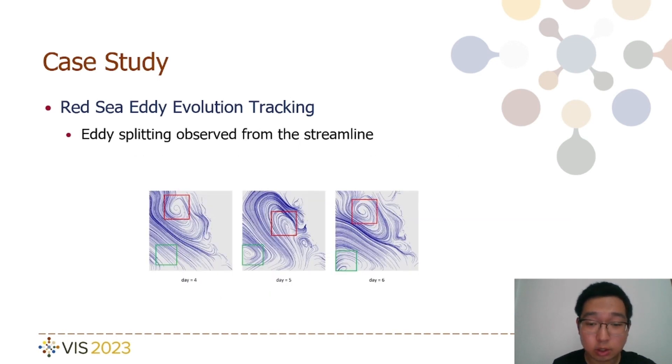Furthermore, by selecting the corresponding node on the tracking graph, we were able to observe the local streamline characteristics at the corresponding time and conduct a detailed analysis of the streamline. At timestamp 4, the flow lines in the green area had not yet formed a distinct eddy structure, but some of the flow lines exhibit different flow patterns. At timestamp 5, the eddy had begun to split, and the central core of the new eddy had started to take shape. Finally, at timestamp 6, the split process was essentially completed, resulting in the formation of two separate eddies. These observations of the streamline characteristics at the different timestamps provides valuable insights into the evolution of eddy structures within the flow field.